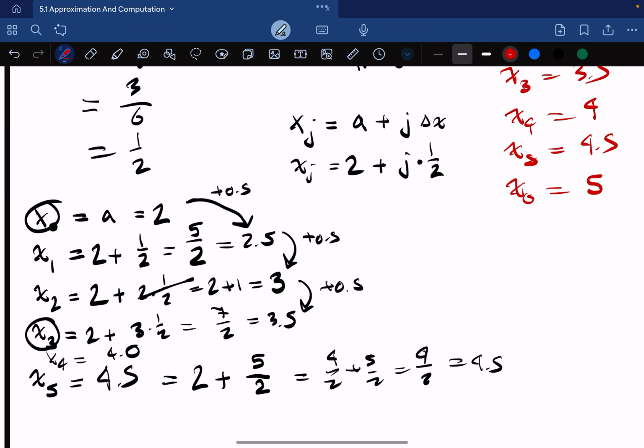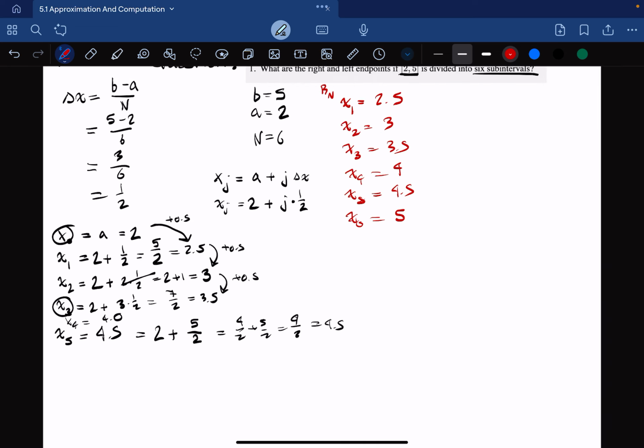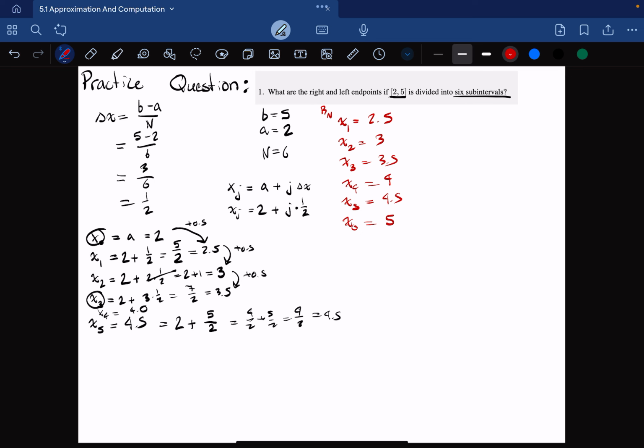So basically, when dealing with left and right endpoint and transitioning between the two, you simply have to think of left endpoint as just being shifted over by one, meaning that it starts one place earlier and ends one place earlier than your right endpoint. The actual values of each of the endpoints are going to be exactly the same. So x of 1 for left and x of 1 for right are going to be the same. It's just that x of 1 is going to be the first endpoint for right end approximations, while it's only the second one for left end.